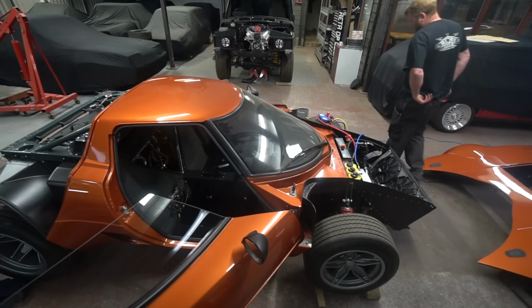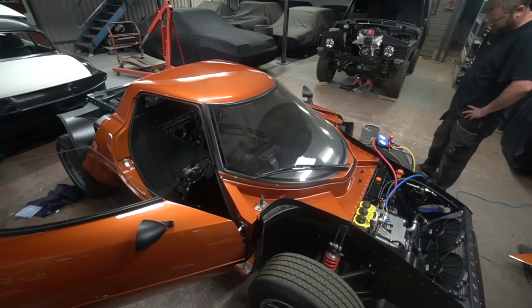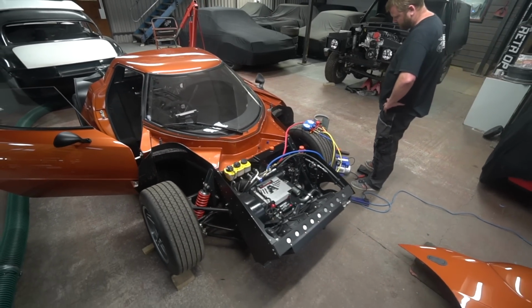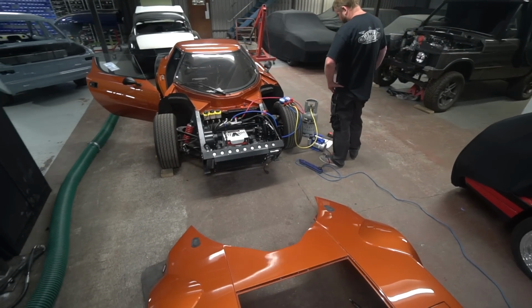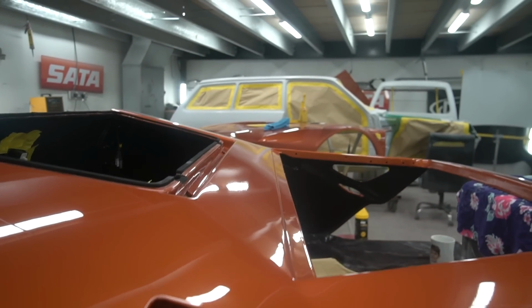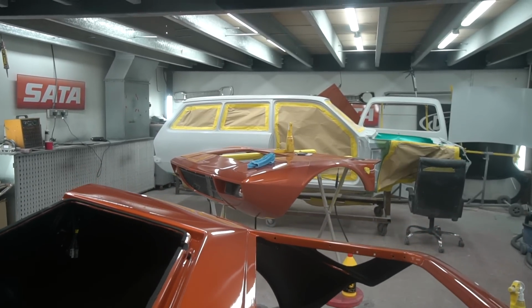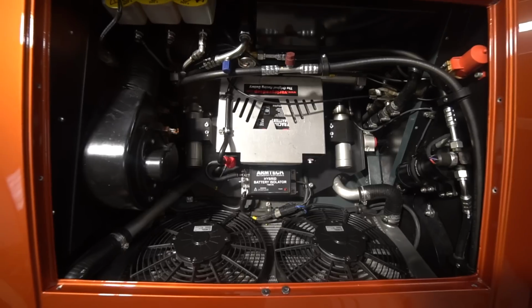clams off for repaint. I've lost track of how many times they've been repainted now, but when the owner had it back for a bit of a shakedown session, somebody he knows managed to reverse it into the garage door frame and damage one side on the wheel arch. So we repainted the rear clam because of that. The front clam, the dreaded fiberglass had reared its ugly head again, and there was a little cracking sinkage mark on the front, which we decided we wanted to get rid of, so we've repainted the front clam again. Fingers crossed that's going to be the last one.